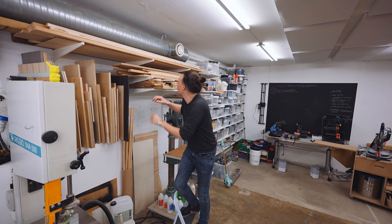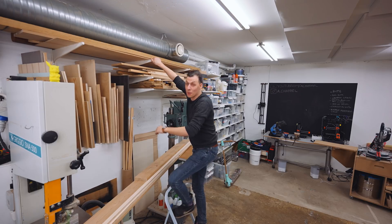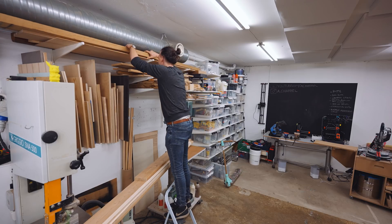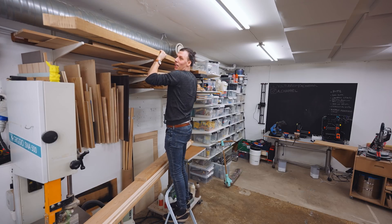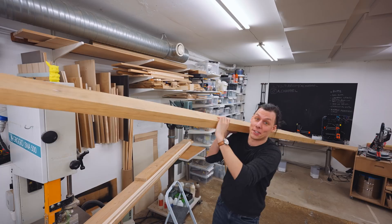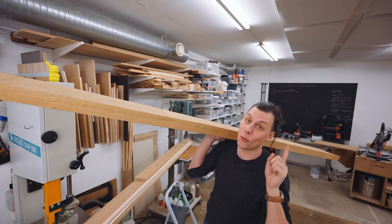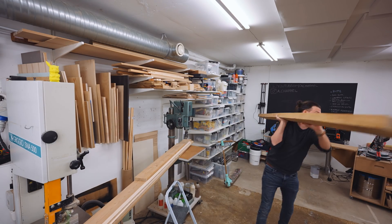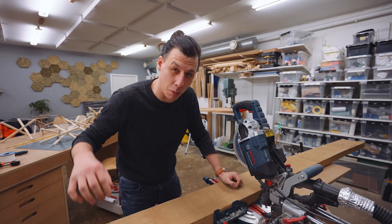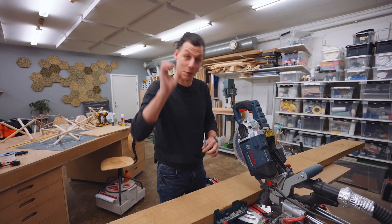Since I want to make this out of something more sturdy than broomstick, I think I want to make it out of oak. I've got this massive piece of oak, and I'm going to turn it into five individual round pieces of oak roundstock. I'm going to start by cutting this big piece into a couple of more manageable chunks of wood, and then use the lathe to turn that into roundstock.